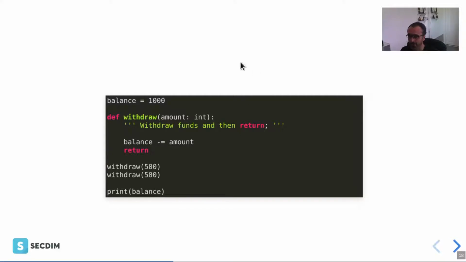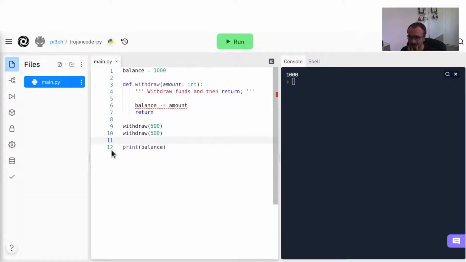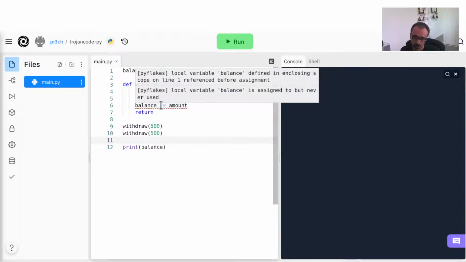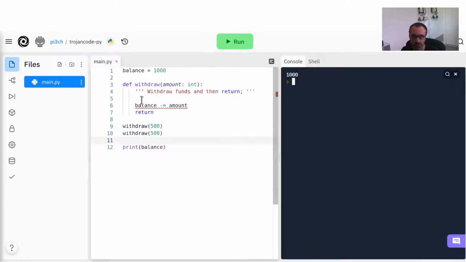Let's look at it again in an online REPL here. I effectively copy and paste this code from here to this REPL so we can see what the result will be. And as you can see, I just run it. And surprisingly, what we are getting here is 1000. And if you want to say there's a problem on this line, actually there's no problem on that line. There are just some linting issues related to the fact that I'm using a global variable here and I have defined a local variable and I haven't used it. So the issue is not there.